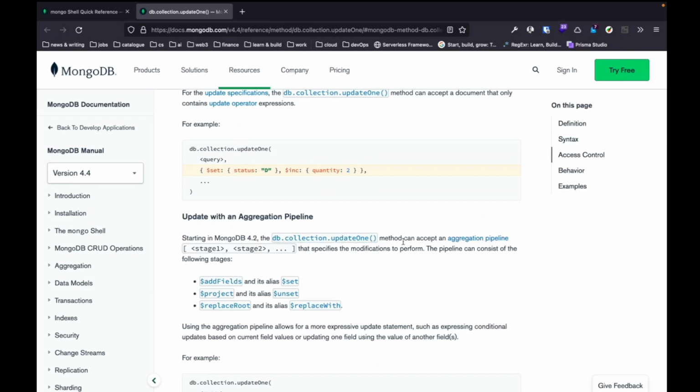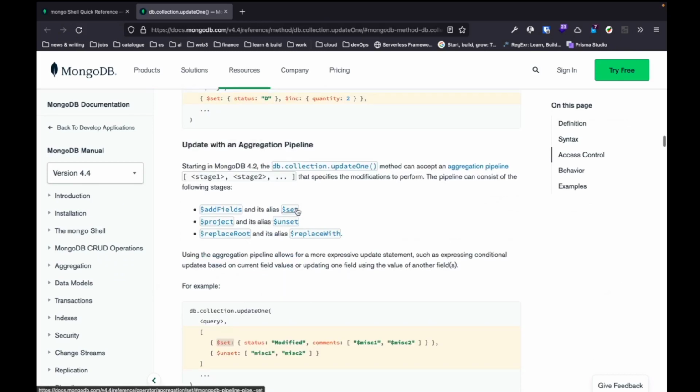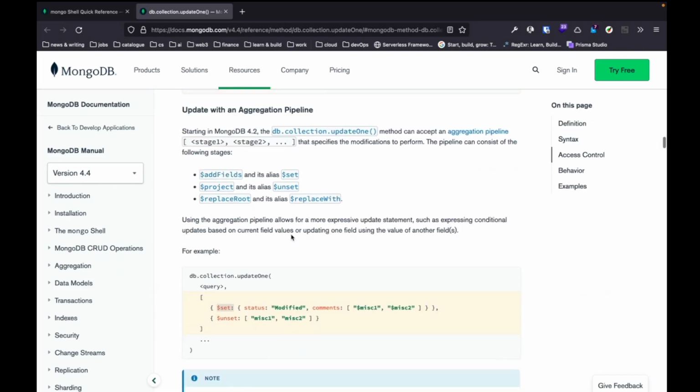So let's see where this was explained. Yeah, so as you can see, set would add fields. There's also, I think, the alias on set, which is project replace root. So I think these are some of the options you have. But if you don't use the set, it's going to replace the entire content completely.